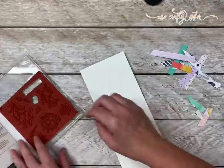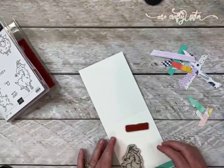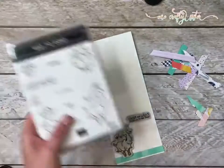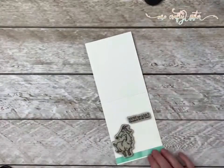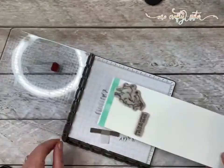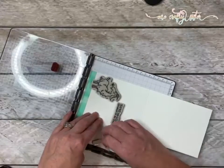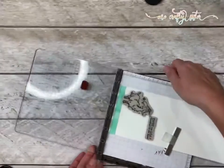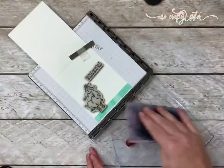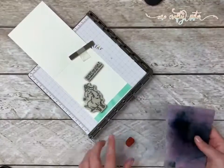We'll add that. And then I also think I want to put this guy on the inside. So this is what I think I'm going to do. So I'm going to add this to the Stamparatus, but I'm going to have to be creative because I can't put my card in the other way because of this. So I'm going to stick my card in upside down, but we'll turn it this way so it looks right side up. Clean this off. We're almost done here.